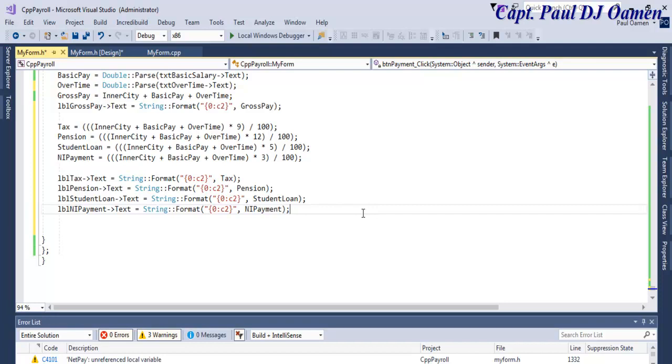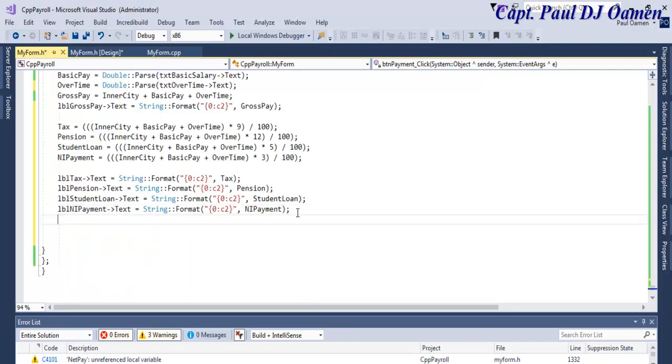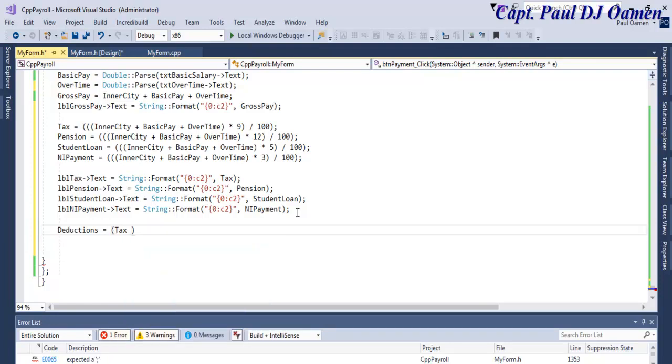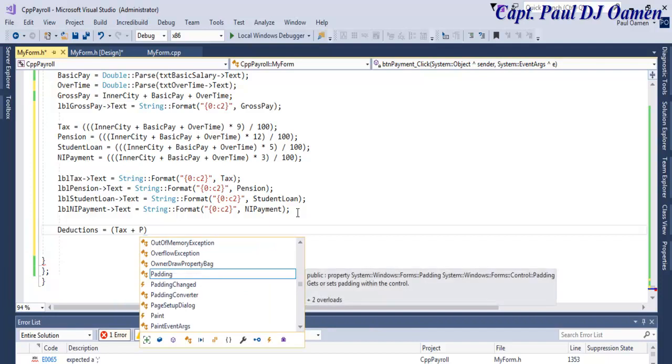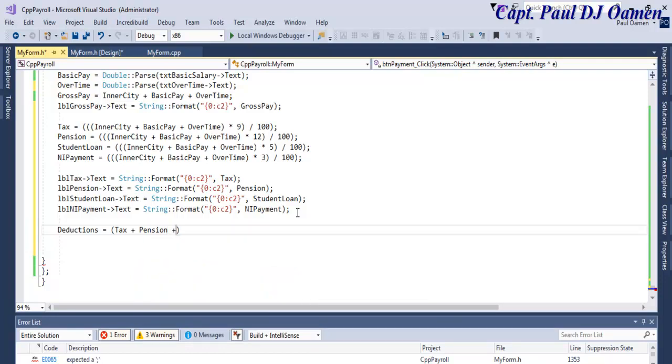And the next thing I would like to take care of before running this is, let me come up here. I need to take care of deduction. Yeah, deduction. Let's take care of the deduction so far. Deduction is going to be as follows. That's going to be tax plus pension. What else do we deduct? Yeah, plus student loan.